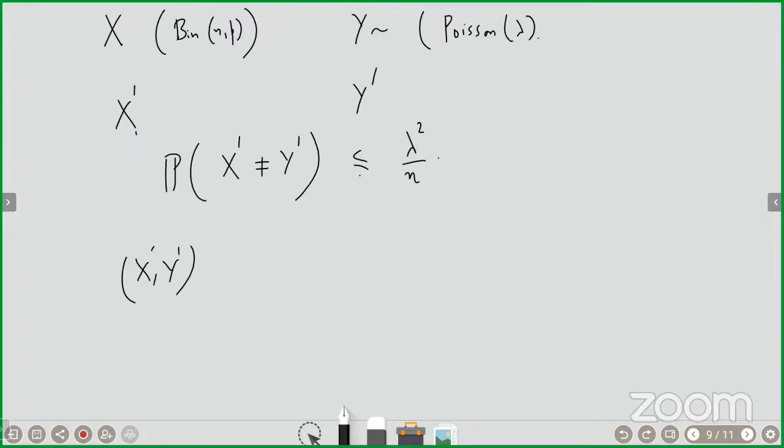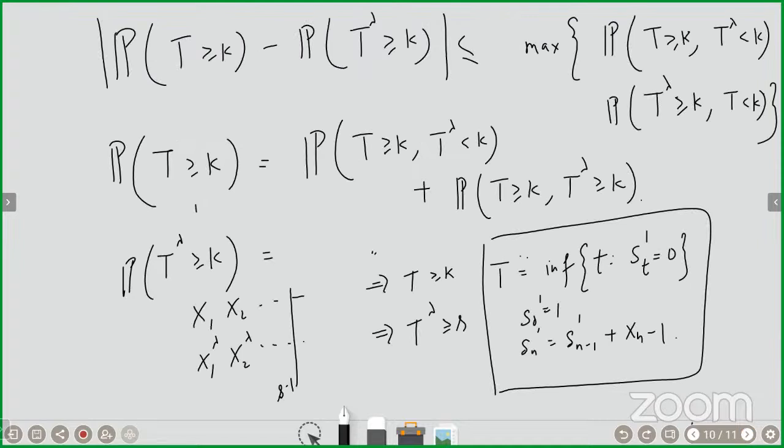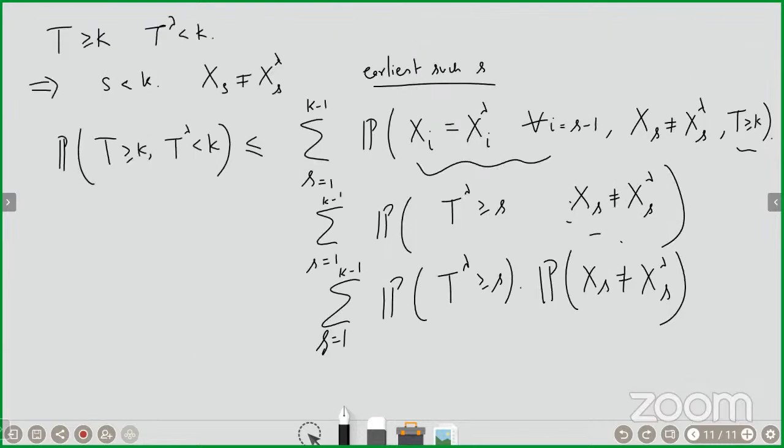But the second term is symmetric. I don't have to work hard. So this term is nothing but the symmetrical term. So you exactly get what you want. So this probability is almost, this is better, so this is eventually the answer. Now you know why we did all the coupling.